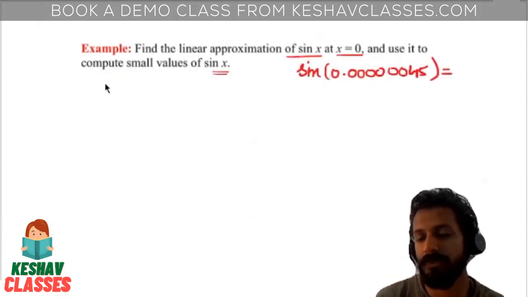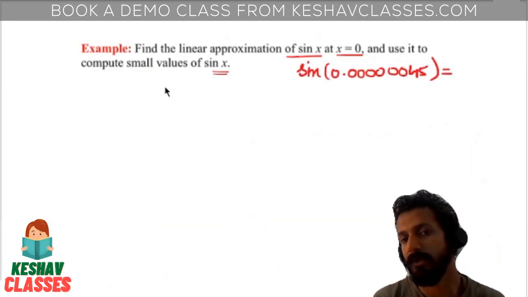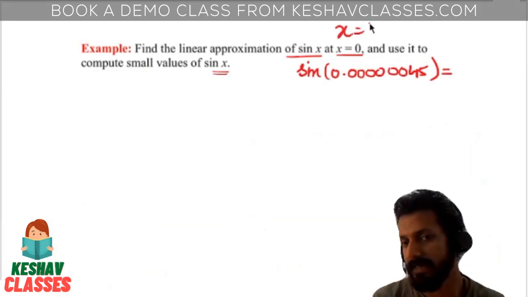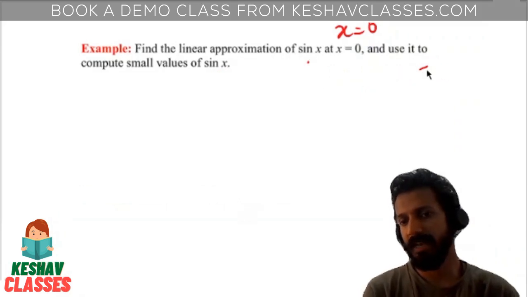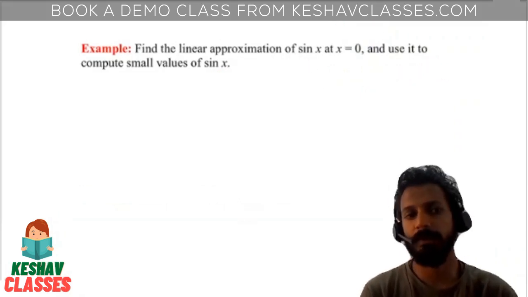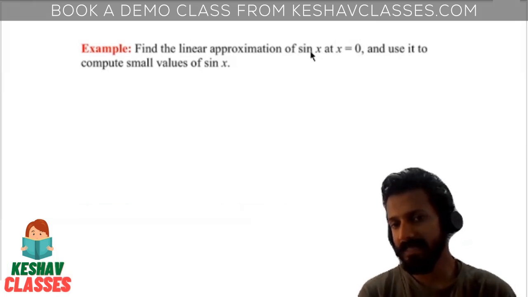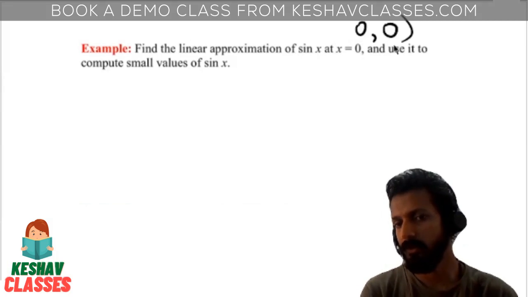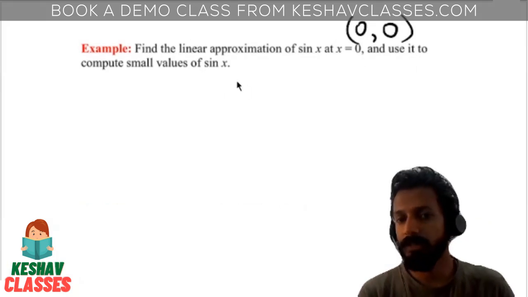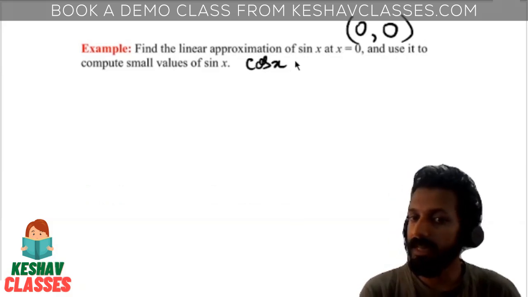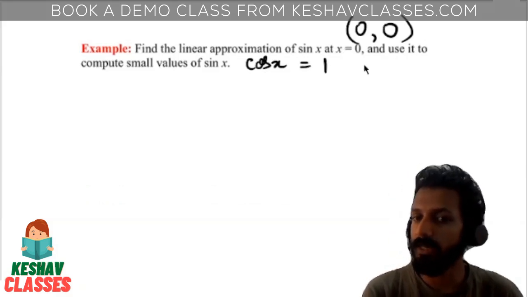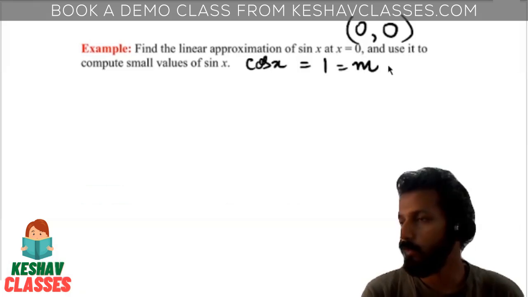Any of these questions, first thing that we will do is we'll find the equation of the tangent at x equal to 0. So first of all, what would be the point? If you plug in x equal to 0 in sin x, the value of sin x will be 0. So the point from which it is passing is (0, 0). Now for slope of the line, you differentiate sin x, it becomes cos x. Then you plug in x equal to 0, cos of 0 is 1. That means my slope is 1.